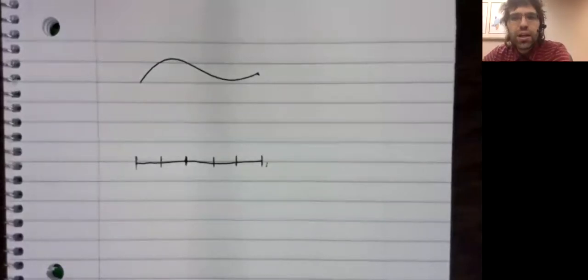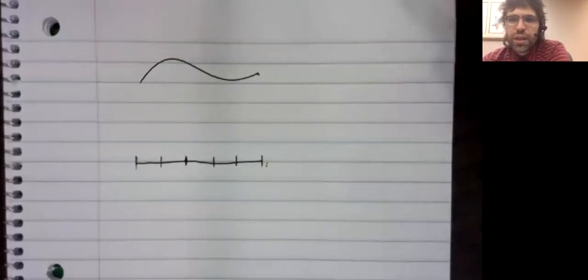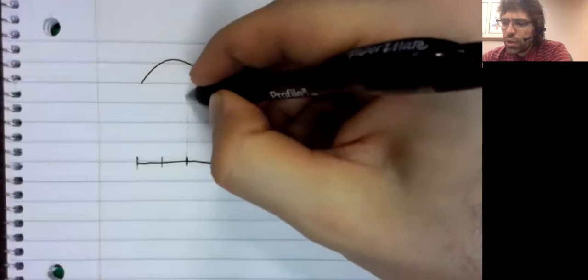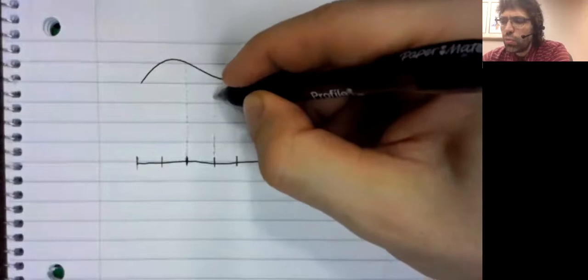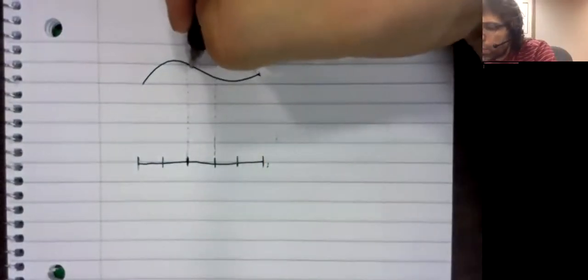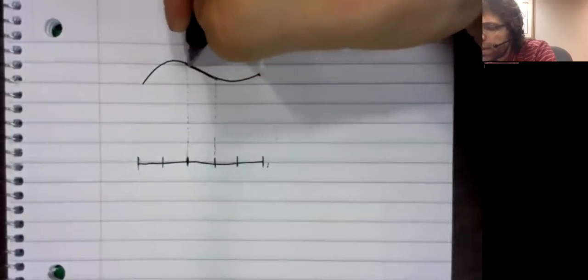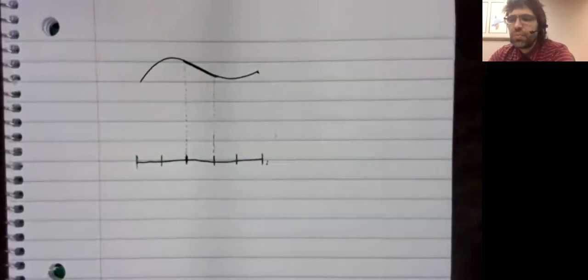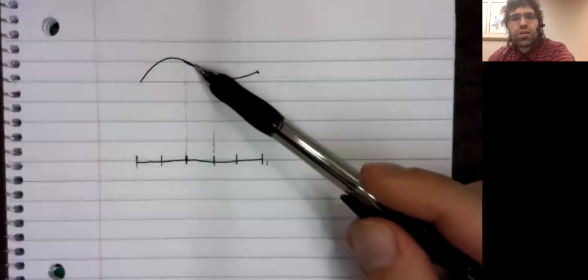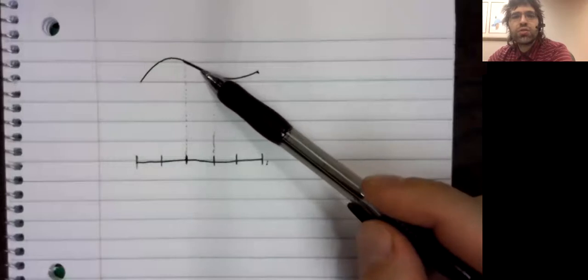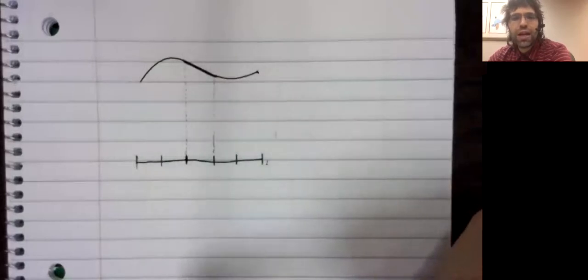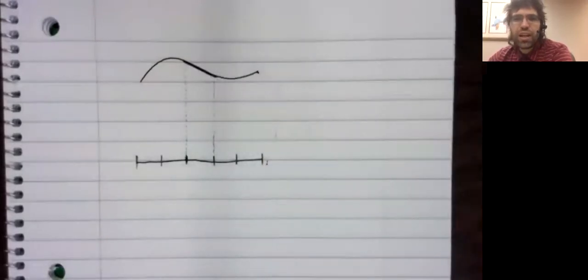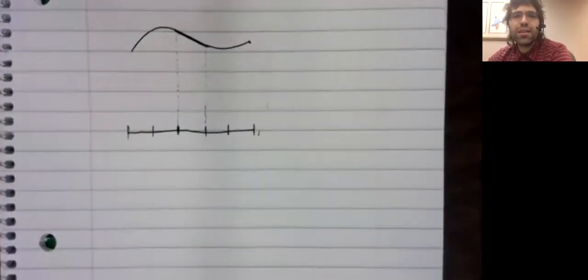And relating to what I said, that this process bears some similarity to what we did with arc length. We're not going to use rectangles here. We're going to approximate the curve on an interval using a straight line segment. And from the picture, I hope it's clear that the surface we get by rotating this straight line segment around the axis, and the surface we get by rotating the original curve around the axis are practically identical.